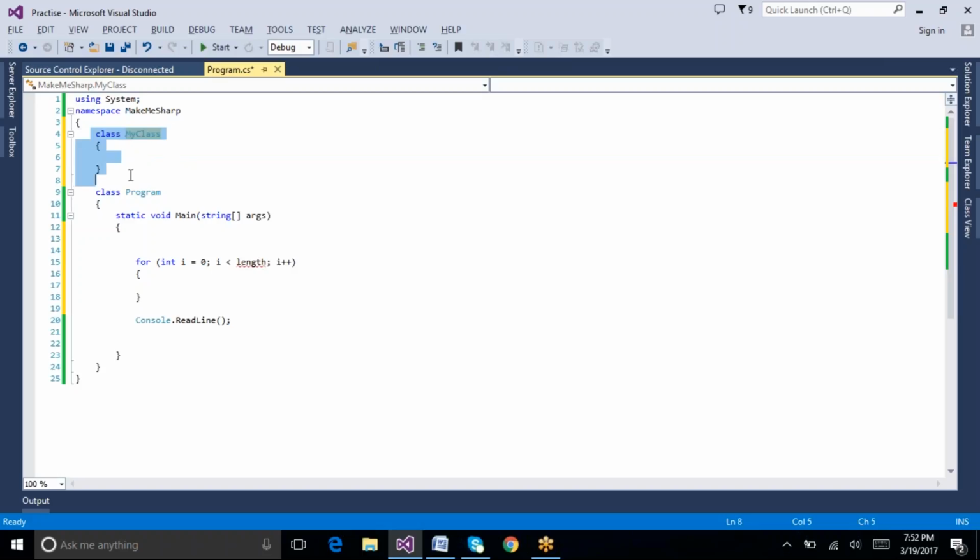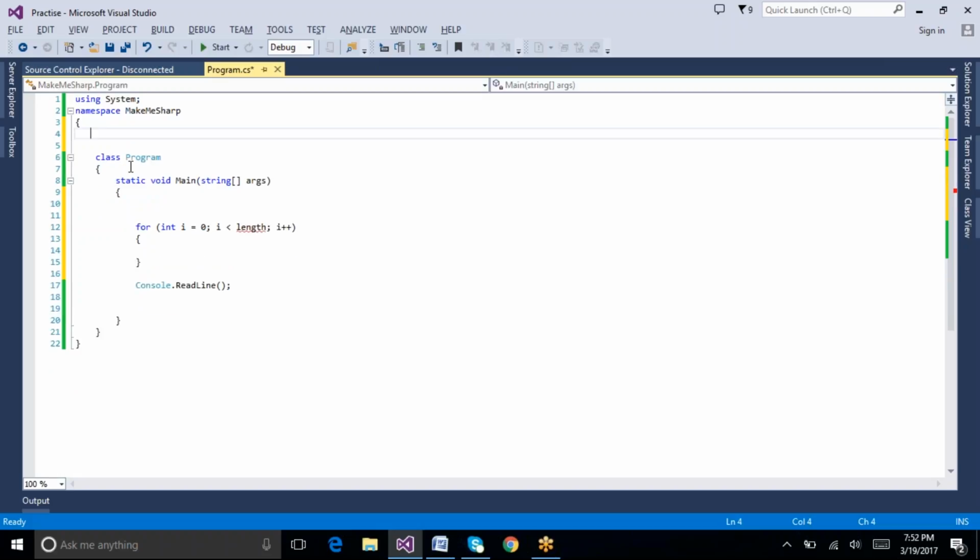To speed up our typing process, I'm giving you these shortcut keys, so that we can work fast in our Visual Studio.